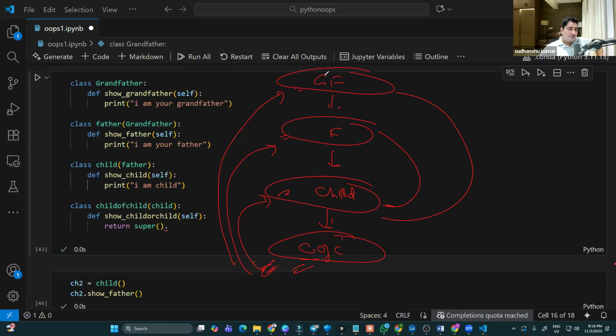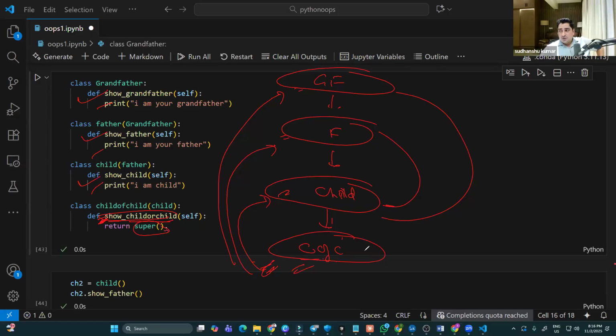Rakesh is saying we need to declare the same function name in a child class. Not at all. See, I have declared a different function. I have created a child of child, right? This is a local function. This function is not available anywhere. Not here, not here, not here. So I am giving my own function. What I am returning is up to me. I'm just trying to show you a call, that I can call this one, this one, this one as a super.